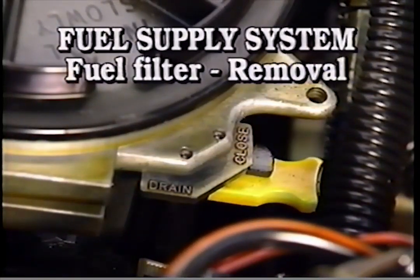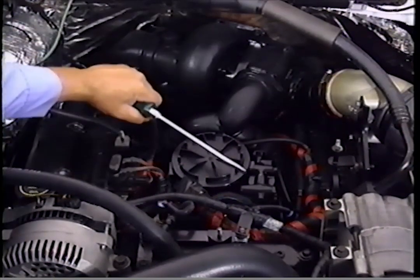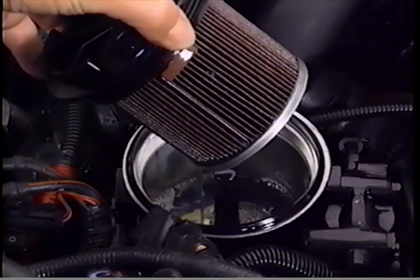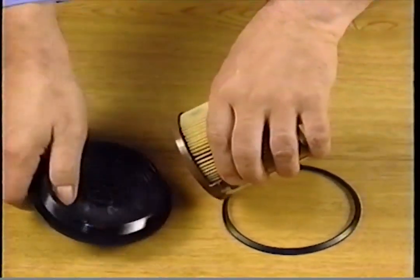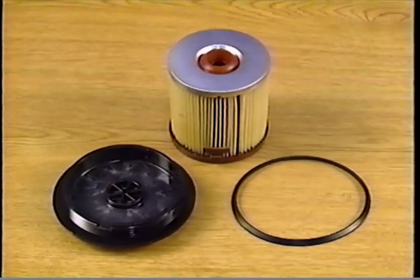Fuel filter removal. Drain the filter housing. Next, using a screwdriver or bar, remove the fuel filter cap. The fuel filter element will come out with the cap. Then remove and discard the bevel gasket. Press in on the fuel filter element locking tabs to separate the element from the cap.